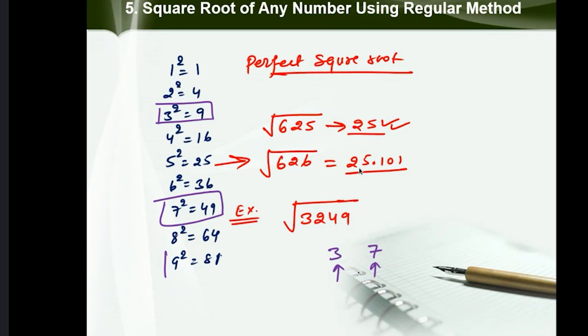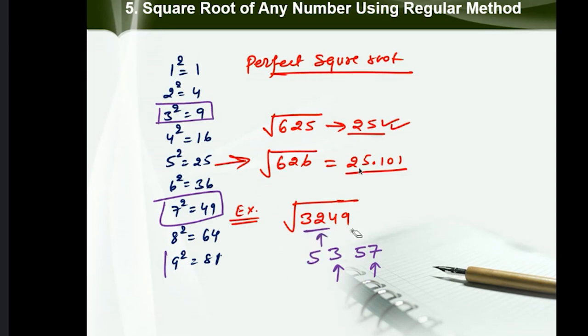The second part will come from now. Tell me any number which is nearer to 32, any square of the number. Like 3 square is what? 4 square. 5 square is nearer to 30, because 6 square is going to exceed the 30. Right? So we are going to write down 5 here and 5. Okay. So these are the only two numbers which will be the square root.